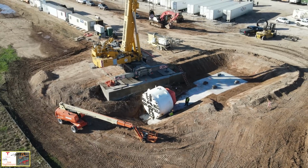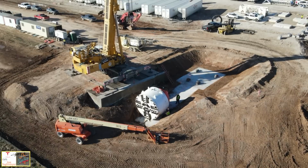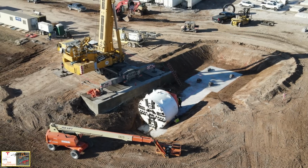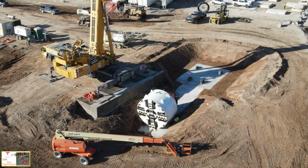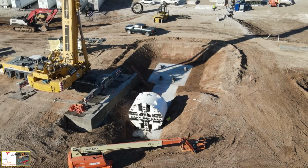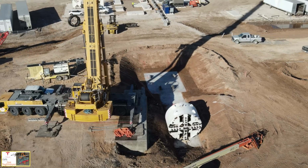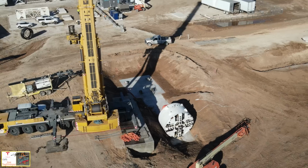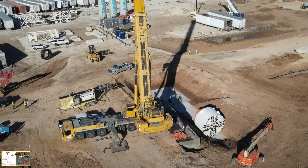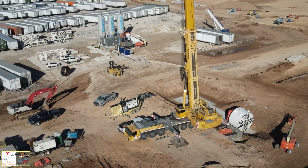We also have a good idea now of why they poured that concrete section next to this excavation, and that is because it's where the crane is going to be positioned to install the Prufrock machine and all of its parts. So I'm going to fly around the site and give you a good view of how this looks today as this assembly is going on. Now, at the time that I flew and got the video, this is what was going on. The drill head of the Prufrock is in that pit, the crane getting ready for operation.